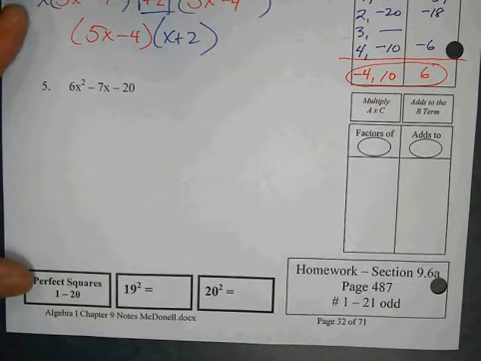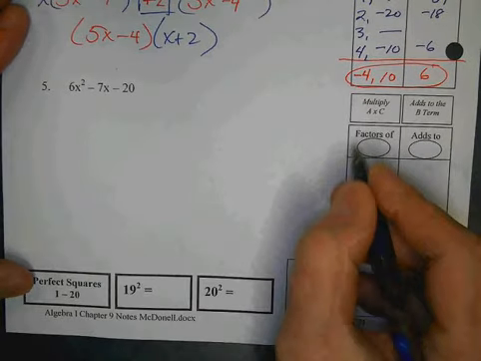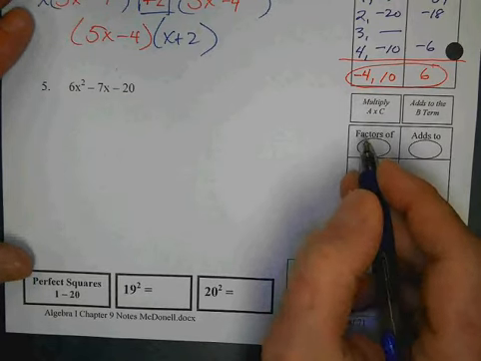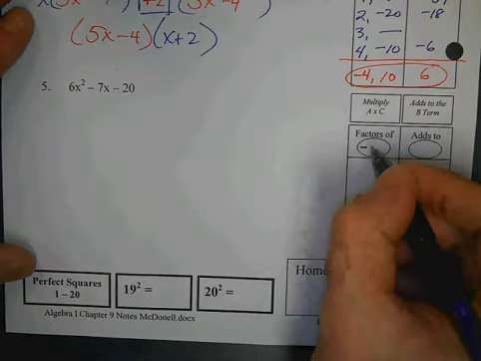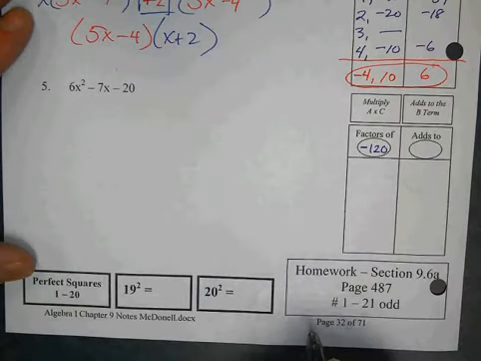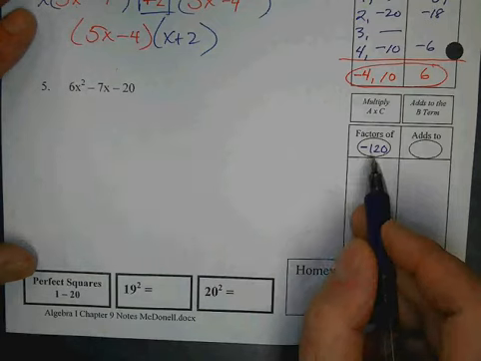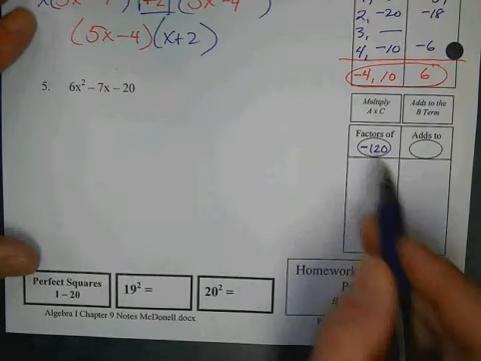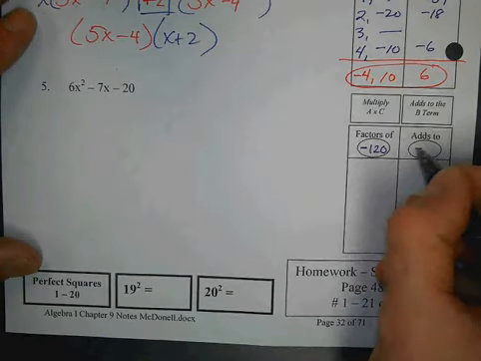Raise your hand. What goes in the first circle? Chris? Okay, now let me give you a little hint here. Write small. See how big that number is? How many factors of 120, guys? A lot. So we need to just write small. They have to add to negative 7.